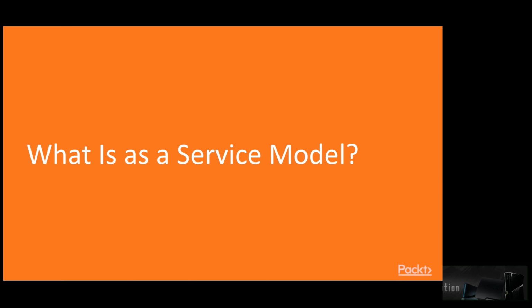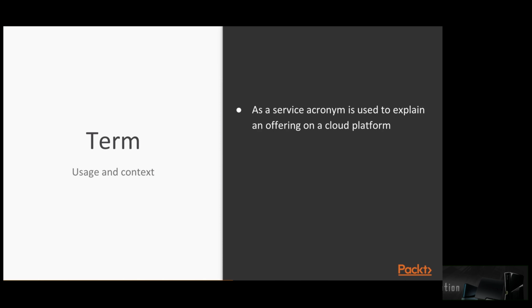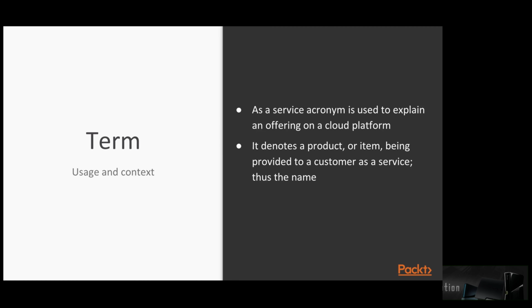Let us first go ahead and take a look at the service model and see how it helps organizations to develop and distribute their packages to the customers. The basic terminology is an acronym which is used to explain that a service is basically an offering on the cloud platform, or it is leased or rented by the consumers and runs on a subscription model, which means that basically the product that you are providing to the customer is a service and they do not own the product itself. There are various names for this service model such as DBaaS, which is database as a service, SaaS, which is software as a service, PaaS, IaaS, and others. And there are several other terms that are being used in modern day cloud computing.